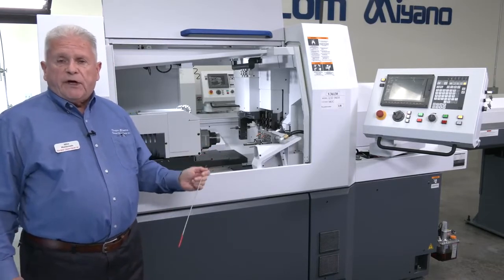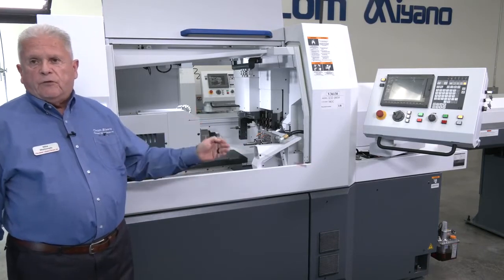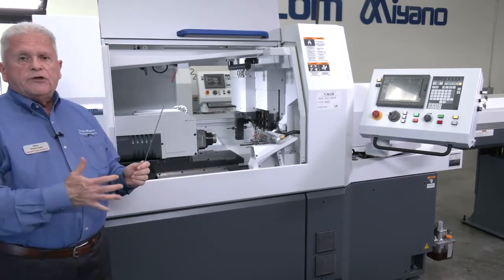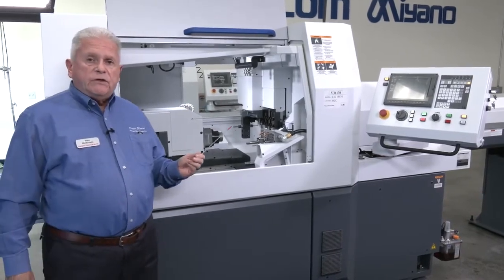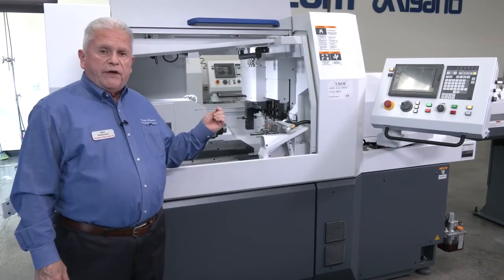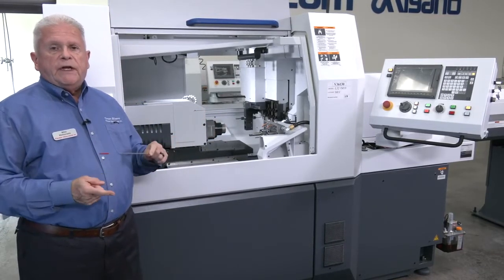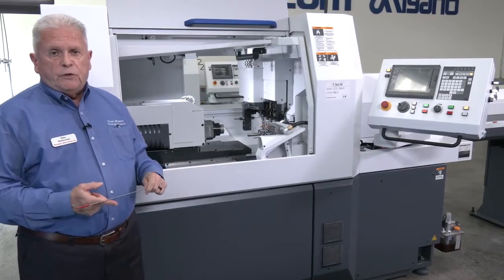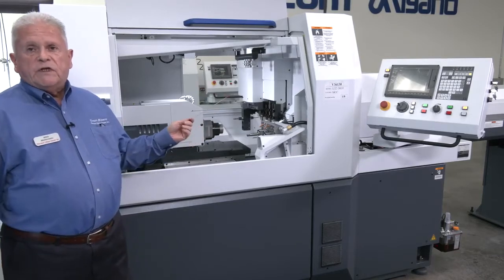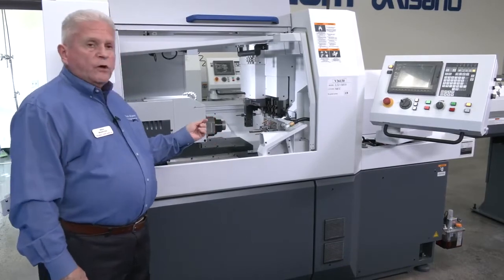Okay, we have lifetime training. And again, it's a one-call deal. You just basically call in and we'll take care of the problem for you. Okay? Now, as far as accessories, we have a large array of accessories to help you change the configuration of the machines to better suit the part that you're going to manufacture. Because the whole idea behind these machines is to produce the part in the fastest cycle time. So what we do is we try to have a ratio of 50 to 50%, which is ideal. Obviously, we can't always get to that, but that's our goal.